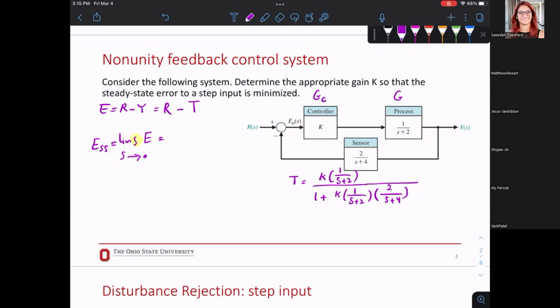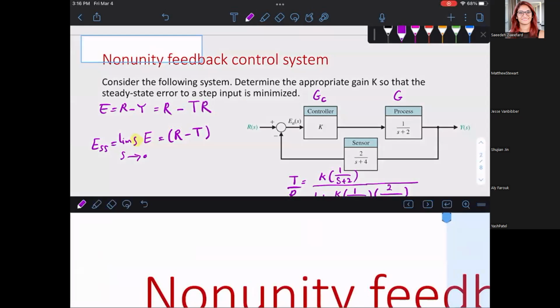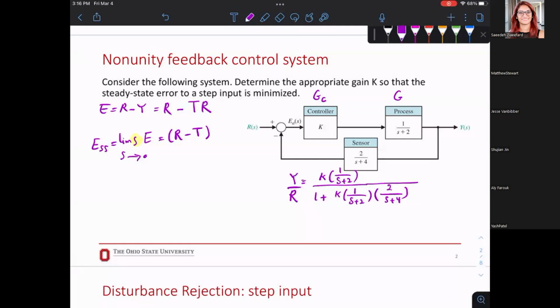So if we do that, here I call this T, so we have R minus T. Now, this is T over R. Now, sorry, Y is TR, right? So Y over R is this. If I call this function T, then output is T times R. I can write 1 minus T times R. So you can always say, if you had a non-unity feedback, your error is 1 minus the transfer function of your system times the input, right? If it was unity feedback, you have already done it, you have a table, as soon as you see that, go to the table, find those errors. If it's non-unity, you have to do all of them by hand. This is a good shortcut, 1 minus T times R.